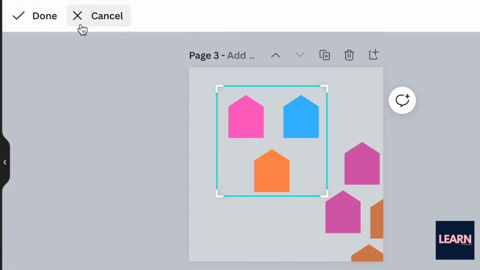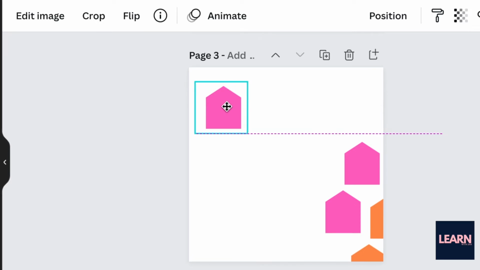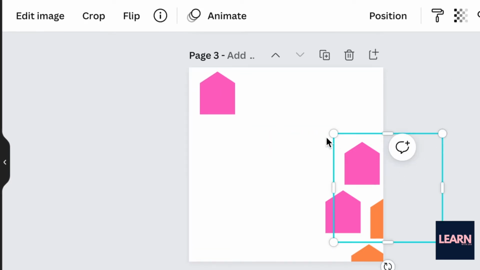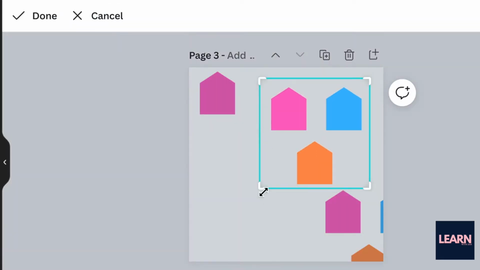So now you are going to click on the first downloaded copy image that we've done. You're going to click on crop. Now you're going to crop out the other 2 houses. I had so much fun with this. It took me so long to figure this one out. However, in design, you must be a little bit crazy. So this is our house number 1. I'm going to put it on the side, unlock this one, and do exactly the same. I'm going to crop.